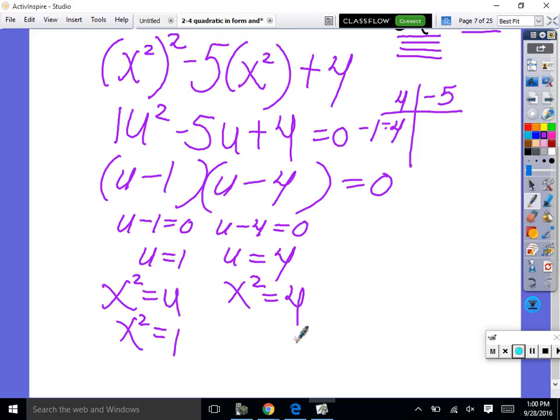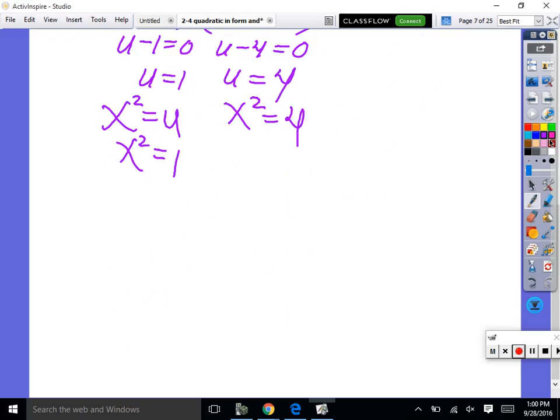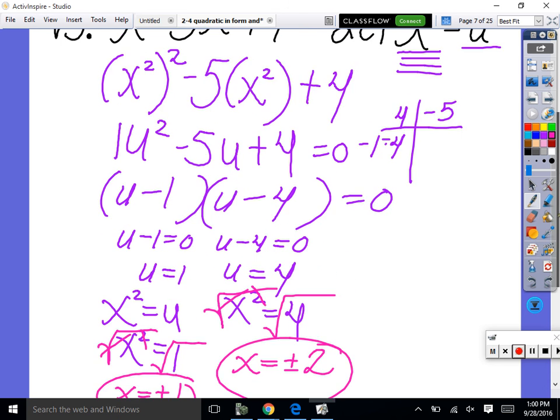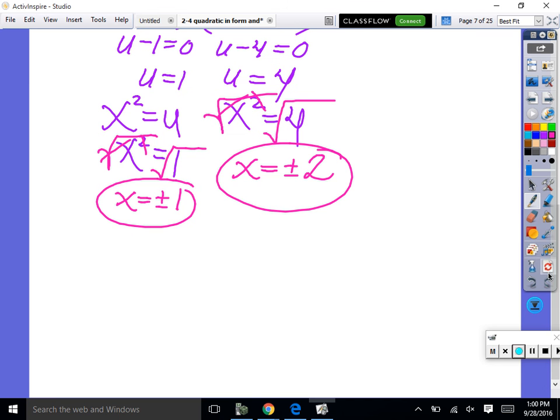So now it's just one last step to solve for x. What would we do to get x alone? Square root both sides of the equation. So what we get, x is equal to plus and minus 1. We'll square root this side and this side. Root cancels out with power. We get x is equal to plus and minus 2. We have 1, 2, 3, 4 solutions. Wasn't it degree 4? Yep, so we've done it correctly. Pretty cool.